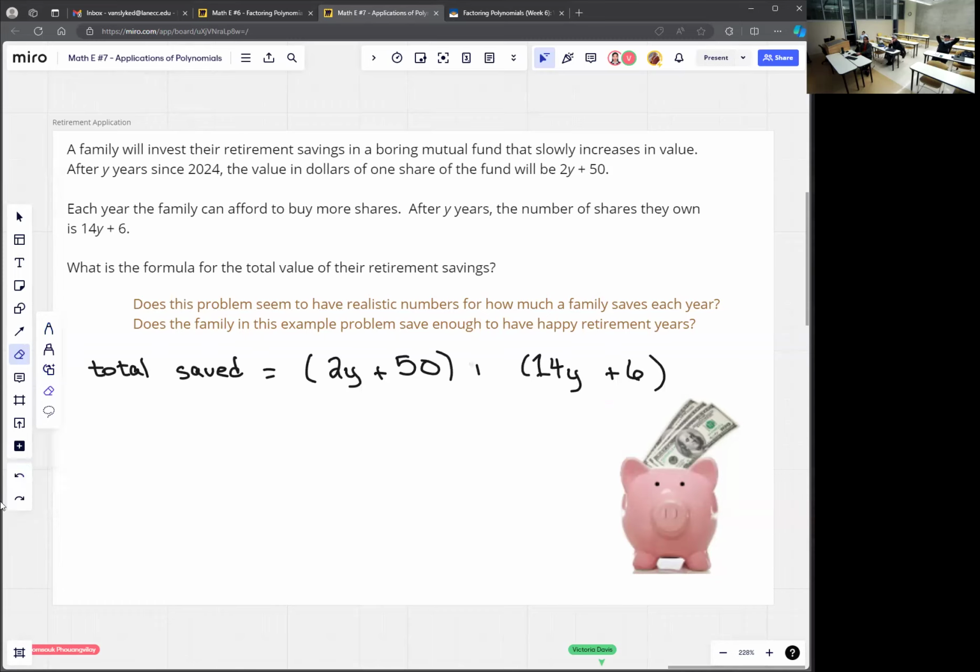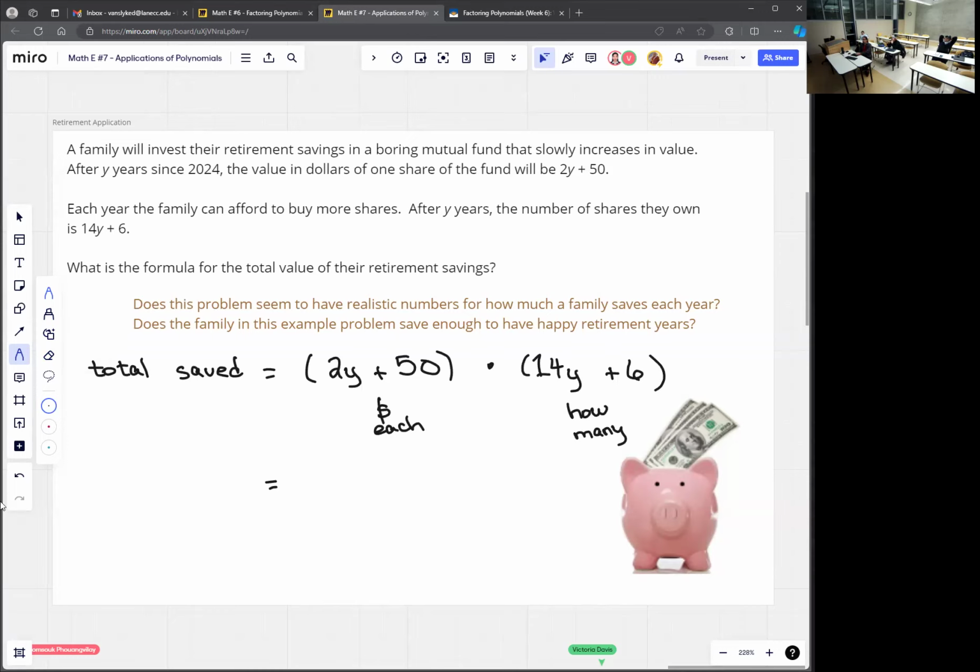What might be a better thing to put in the middle? Times. Times, yeah. Does it make sense for times? If I have how much money one thing costs, and then how many of them I have, does that give us the total amount of money? Sure. Think of it with shopping for other things. If apples are 50 cents each and I buy four of them, that's $2. I'm multiplying. Okay, good. So if I multiply it together, what do I get?